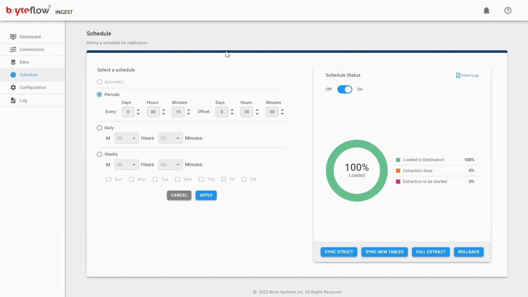Now we looked at getting the data across using ingest. Now what happens if one of your tables is really big? Let's say terabytes of data are to be taken across. The initial extract is a big issue. That's where the next piece of software comes in. That is Excel ingest.